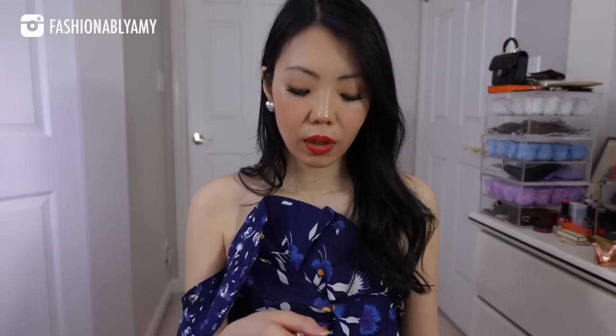I would say I would have gotten a black one for sure. I'm aware that the classic flap is not really that everyday bag that is very easy to get in and out of, and it doesn't fit a lot. Even in a medium size, it only fits a little bit more, and it will be bulkier, depending on how you prefer the bag to fall on you. The medium is not going to be so big either, but it is a bit bigger than the small, depending on how you want it to look on your body frame.